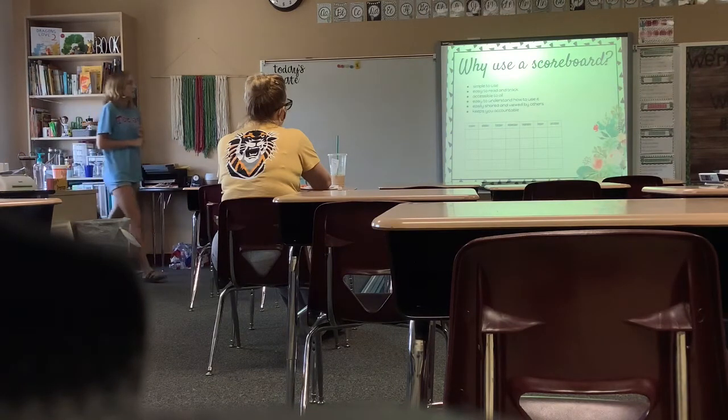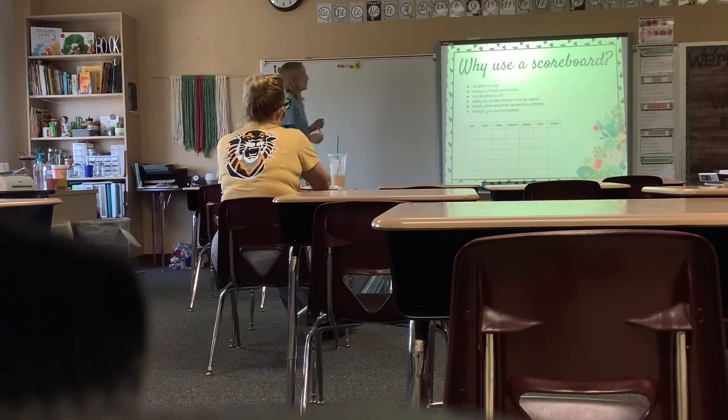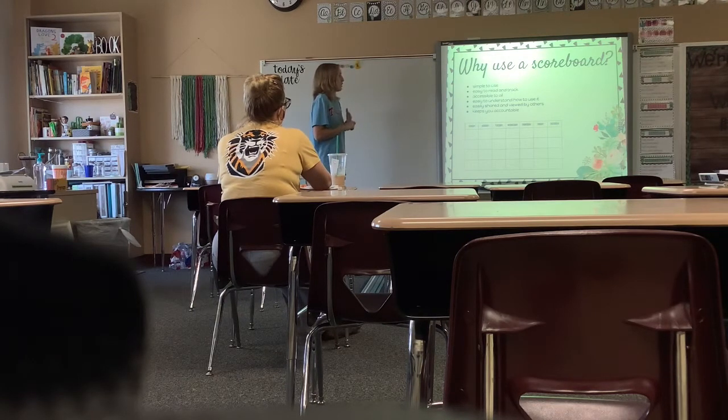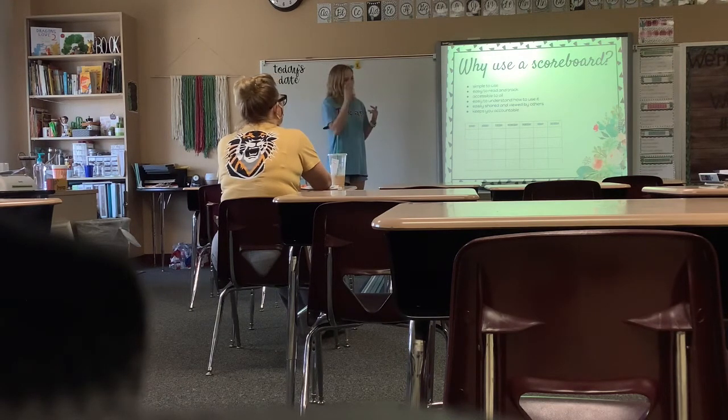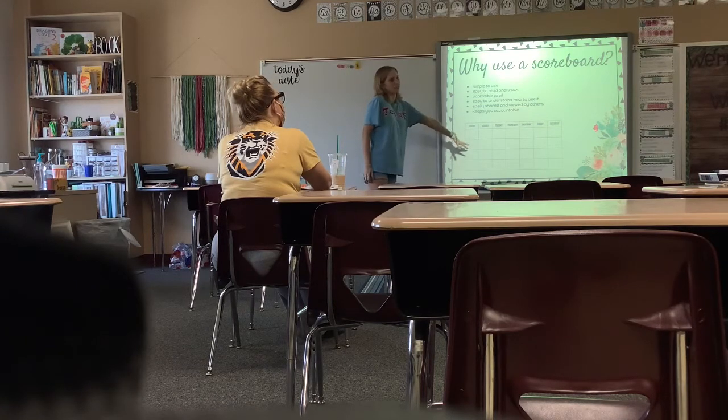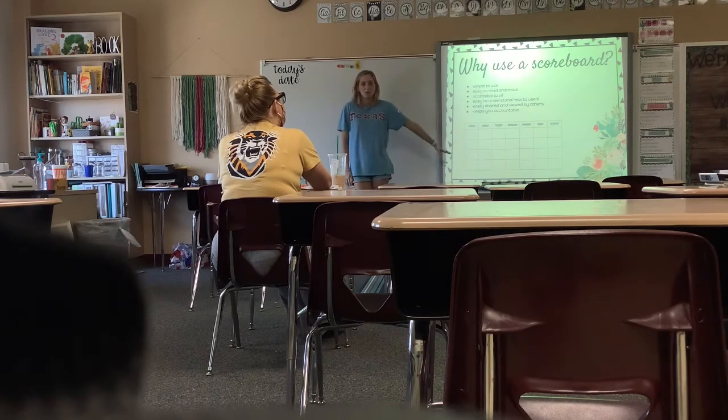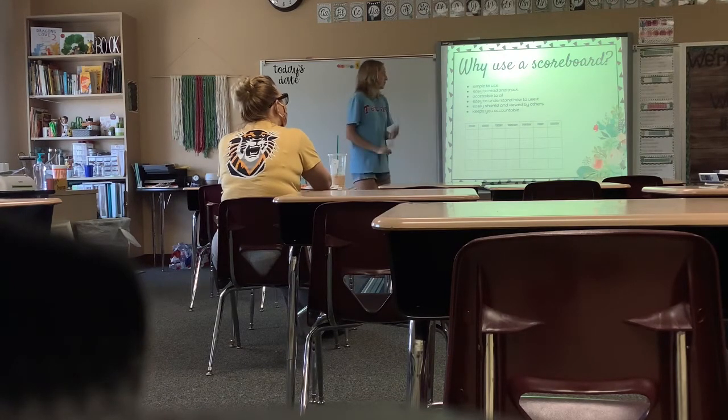So why do we use it? Kind of goes along with tracking data, because it does give a visual, but using a scoreboard, it's really simple to use. I mean, it's laid out like a calendar. And so for some of your kids that may not even know what a calendar looks like, it's a great way to start getting them used to what a calendar is. So it's easy to read and track.